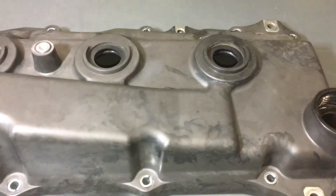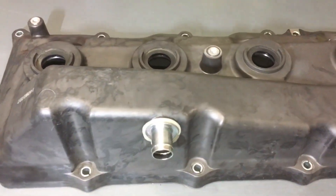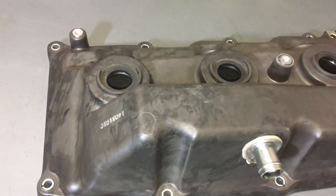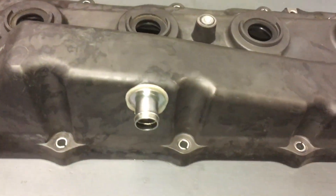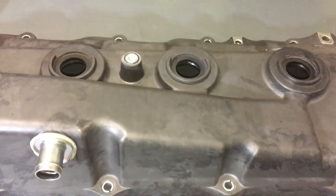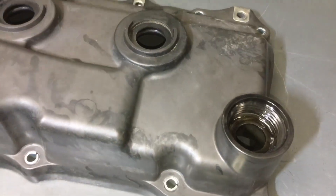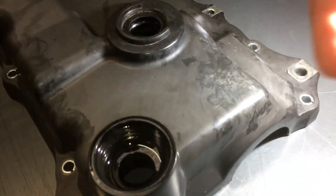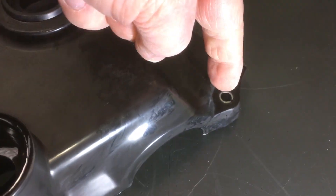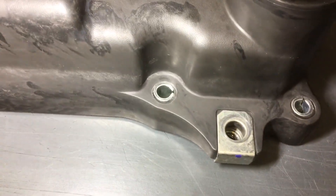The cracks — we've shown you cracked valve covers before. This one is from a 2014, so it's only eight years old. We see them from 2005 to 2022, nearly 20 years. The condition of the plastic is not the issue, but we kept seeing cracks across the front and down here at these tube areas.